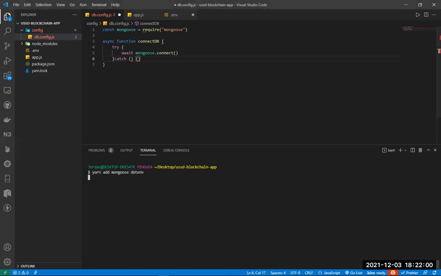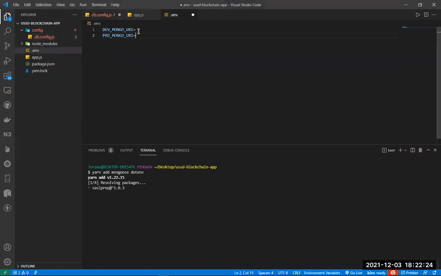Then we should be good. Once we have added Mongoose and .env, before that finishes installing, we need to paste our development URI here.